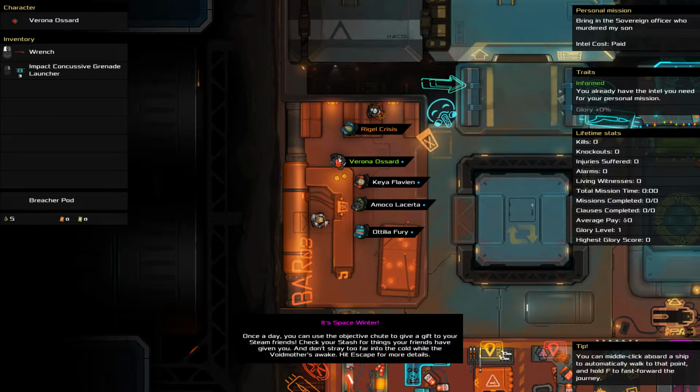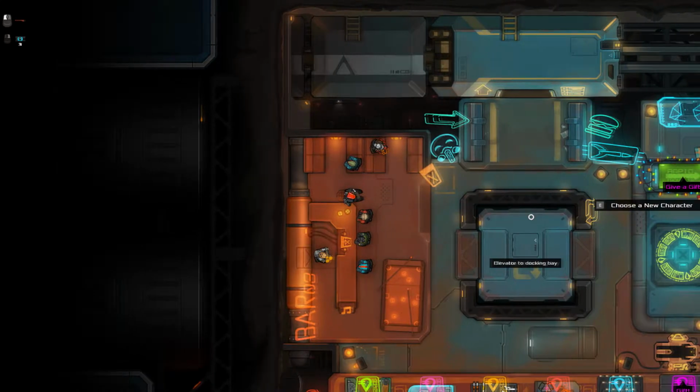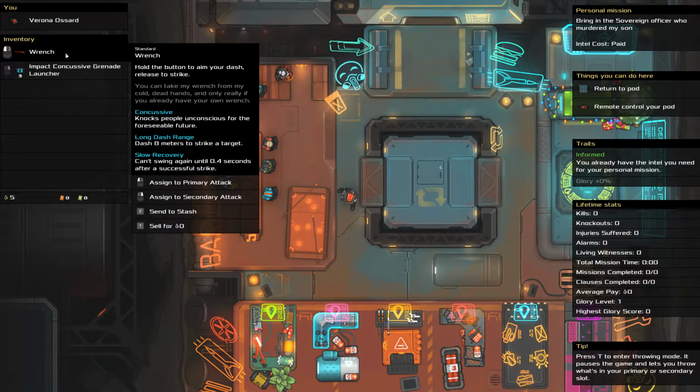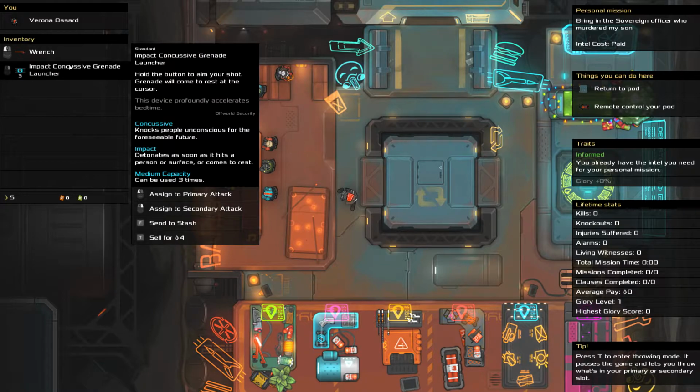I haven't played with this person, but they've already got, so you see there, top right, personal mission. That's like the main goal of each character, is to do that. But special trait here is that I've already got all the intel that is necessary to complete the personal mission, so I might as well go with this person. What was her name? Verona Ossard. They have a wrench, which you can use to just like smack people, and an impact concussive grenade launcher.